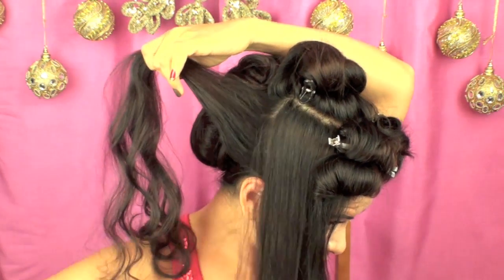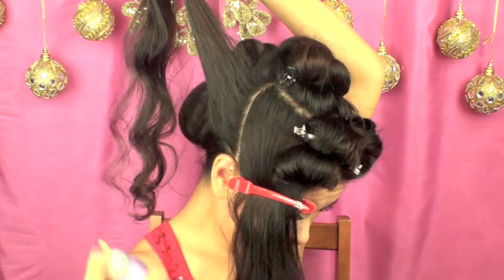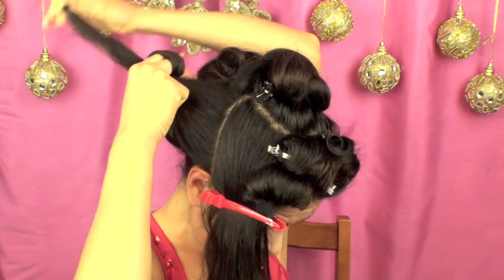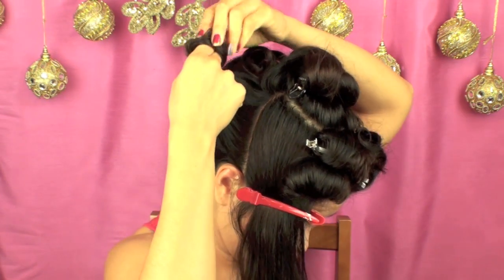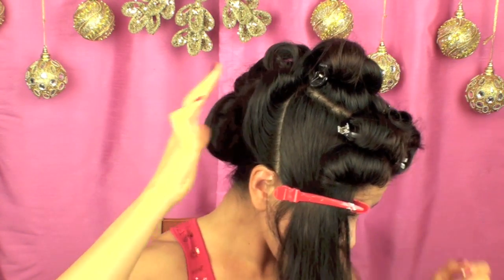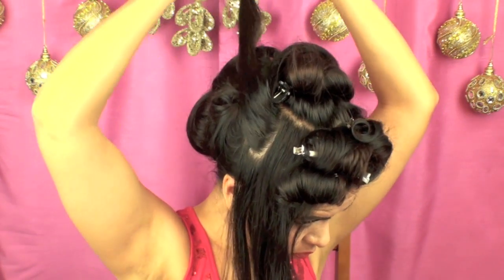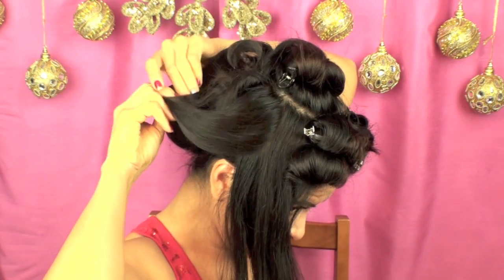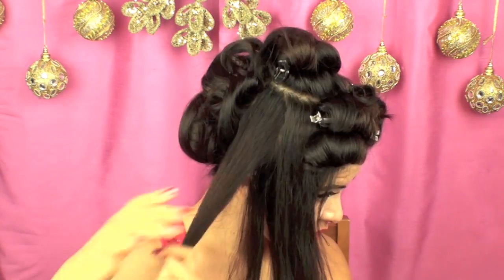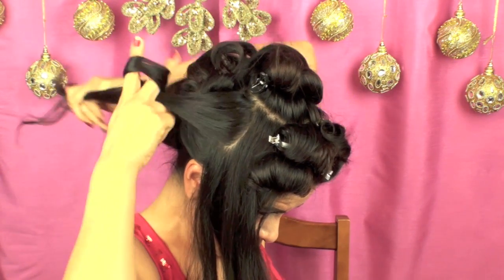It's very difficult to conceal them 100%, but just as long as they're not coming out in pictures, you should be okay. So you're just going to continue to roll your hair and then place it wherever you see any spaces that don't have any pin curls, or if you see any lines that are showing, that's where you want to place the pin curls. So there is no right place and there is no wrong place.